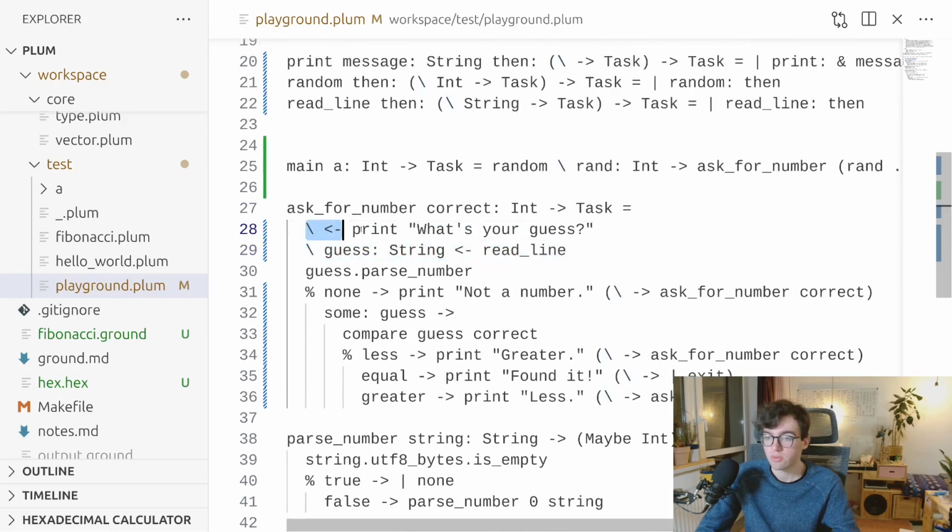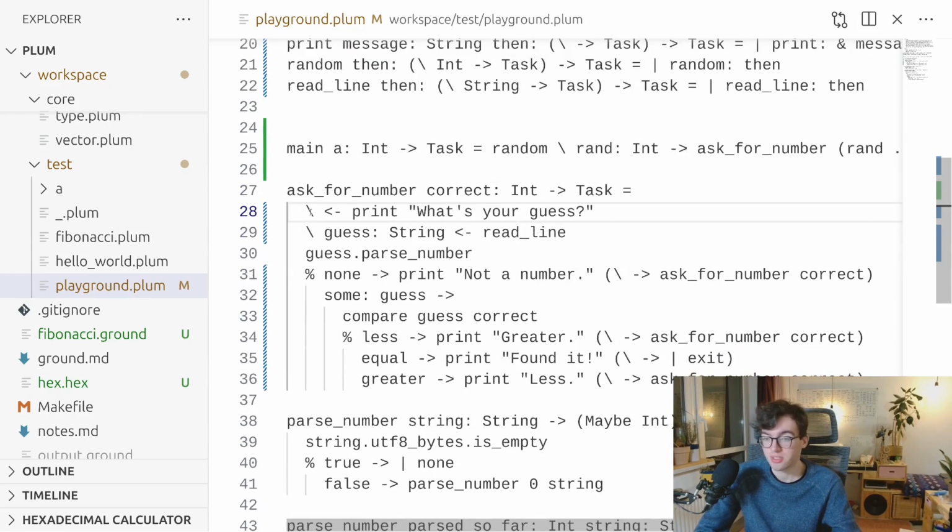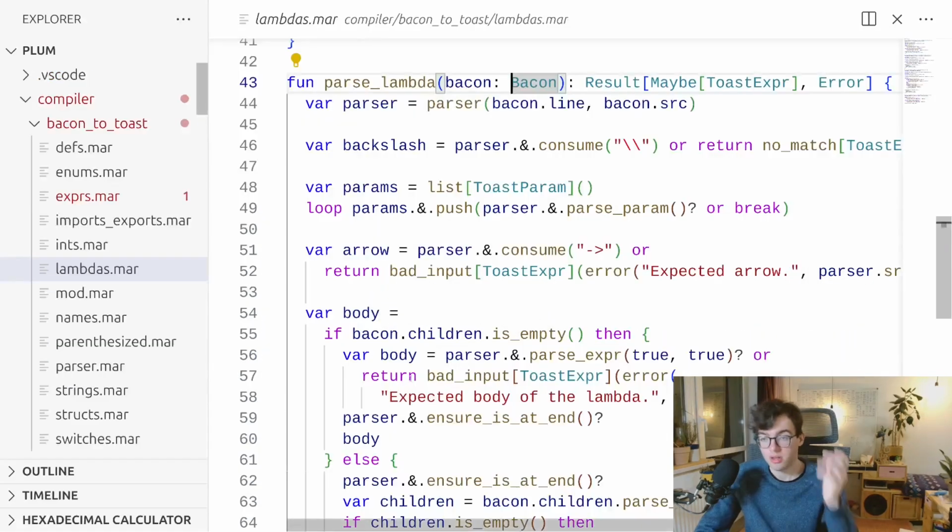So this right here should not work inside an expression, for example. You can only use this backwards lambda syntax at the beginning of a line, because it's supposed to turn the rest of the body here into the lambda body.